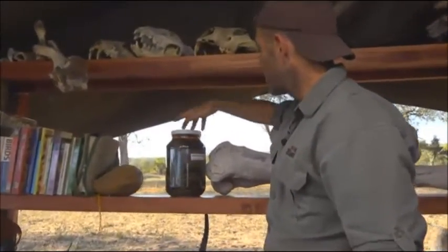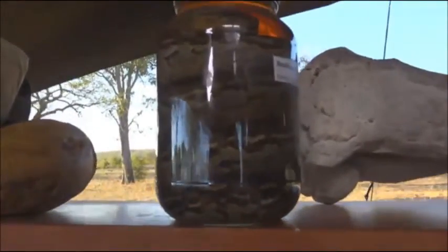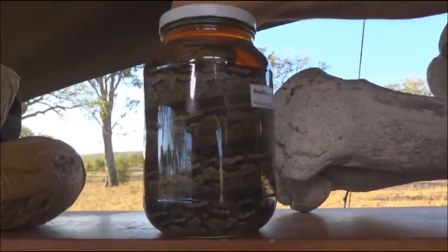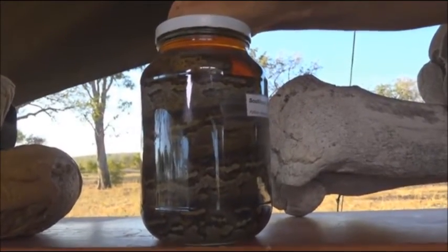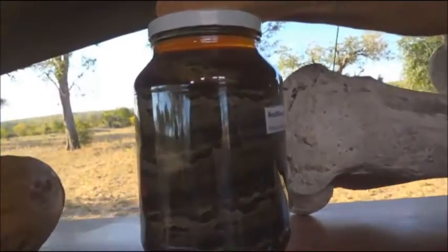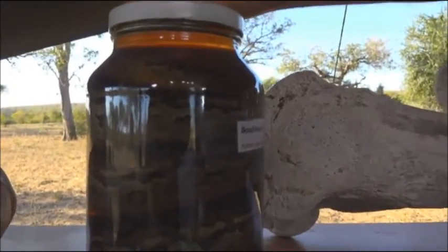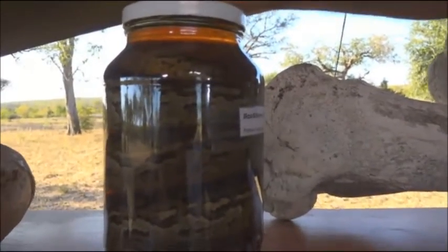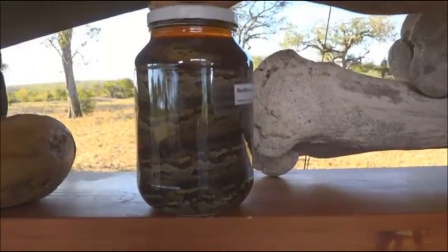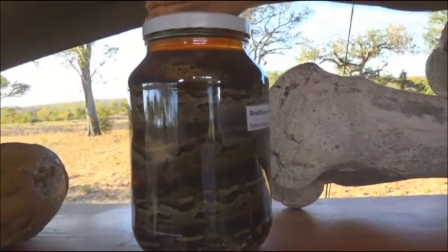This is from a place called the Wildlife College. They captured this snake, I think, some time back. I wouldn't take the lid off this jar. This is a python. It's a southern African rock python, and it's a missus. And although in a small sort of honey jar of about 10 inches tall, she is actually 1.8 meters. That is about 6'2". She is 6 feet and 2 inches stuffed into this little jar.